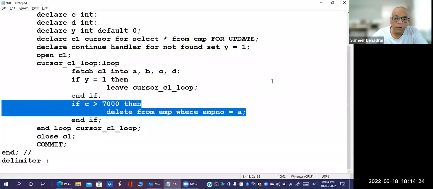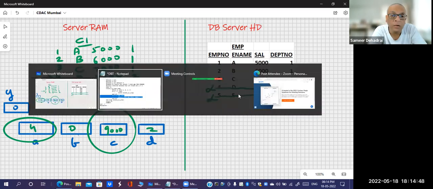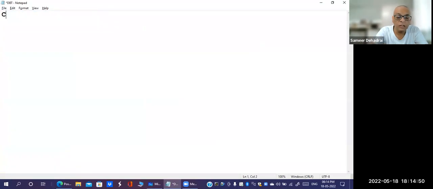And similarly, when the last row is fetched, delete from EMP will delete the last. And even in the case of delete, if you want to lock the rows manually, we have to use the for update clause only. There's no such thing as a for delete clause. Am I clear?